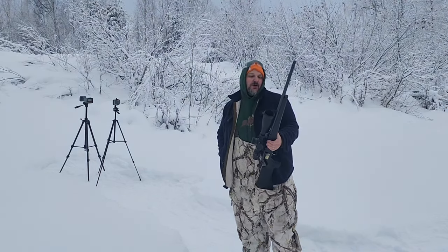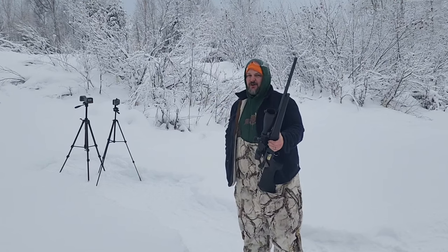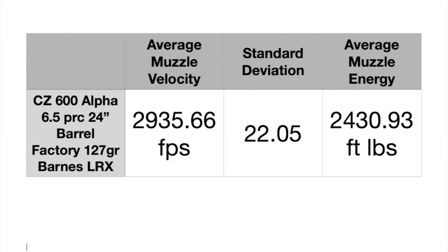So if they were testing a 26-inch barrel, about what you'd expect from a 24-inch barrel. I do know they use a 24-inch barrel in their reloading manual for this, so maybe it's temperature-sensitive powder — it's about 20 degrees out here. I think it's ironic that this got less muzzle velocity than my hand loads in 6.5x284, which get about 2980 with Nosler brass and about 3040 with Lapua brass. Interesting that the 6.5 PRC factory load from Barnes isn't really as hot as the same bullet in the Barnes load manual for 6.5x284 Norma — so really not a lot of difference, and in fact the Norma is more powerful in this scenario.